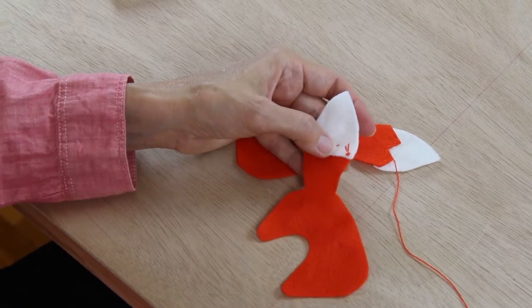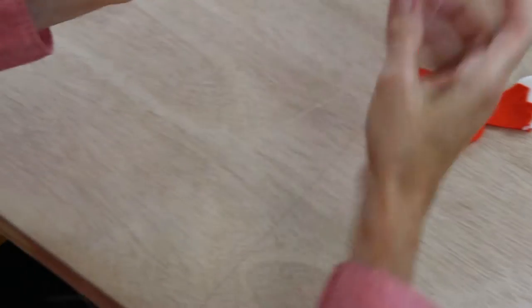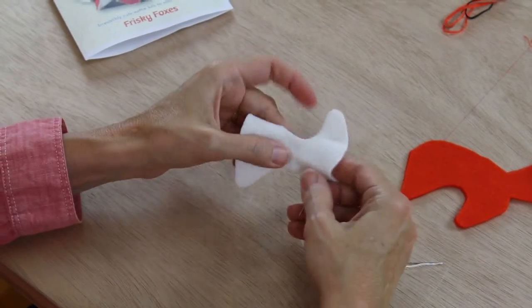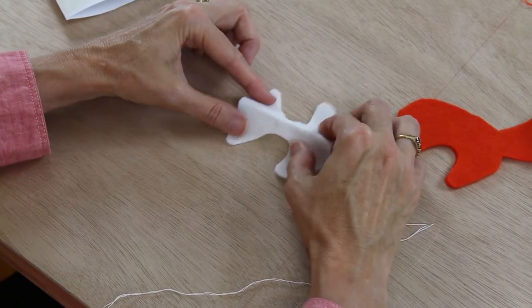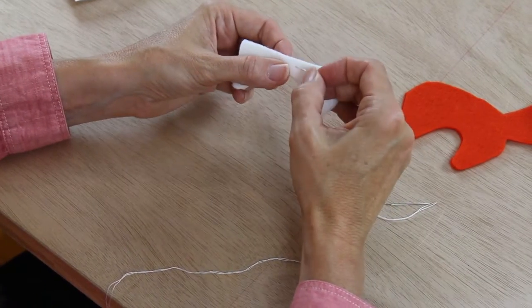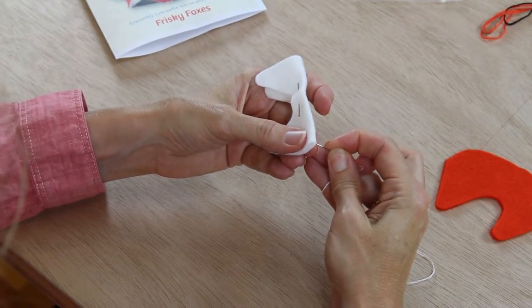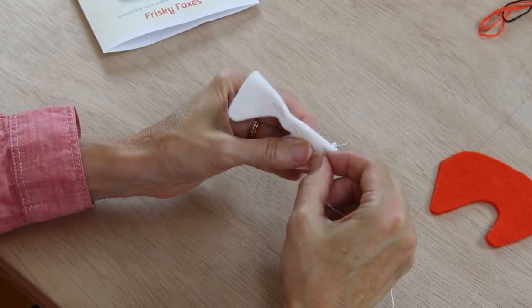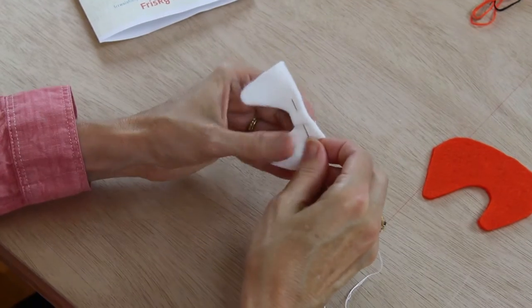Before you can assemble them, you need its little white stomach prepared. Here's the stomach piece. And when you cut it, it was just flat like this. And if we left it flat like this, the poor fox couldn't stand up. He'd just be splayed out. So you have to fold them in half. And we're going to stitch. I know this seems strange, but it helps him stand up straight. We're going to make a line of stitches across his belly. To make sure that this seam is really strong, I like to go back over it.